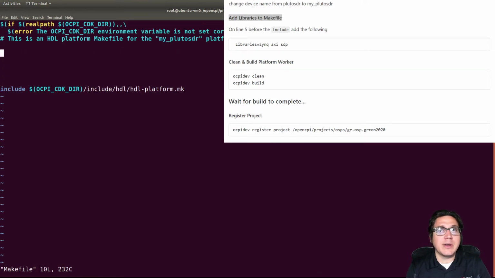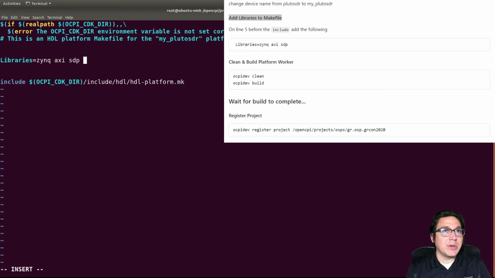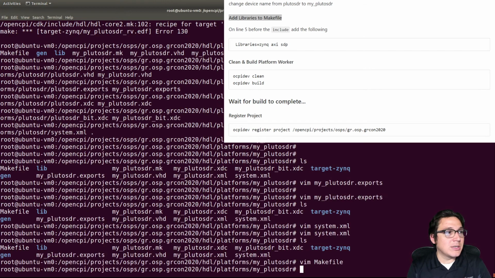So vim Makefile. And we're going to add libraries: Zynq is for the Zynq processing system wrapper located in core, AXI is for our interconnect, and SDP is for the communication between workers and the interconnect. Make that modification, save it.